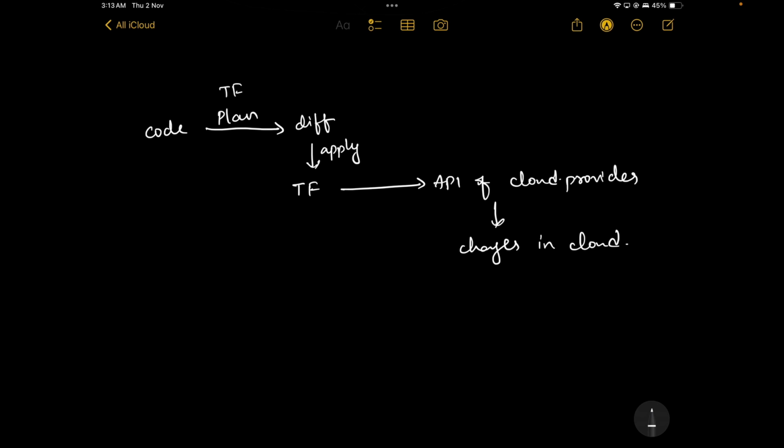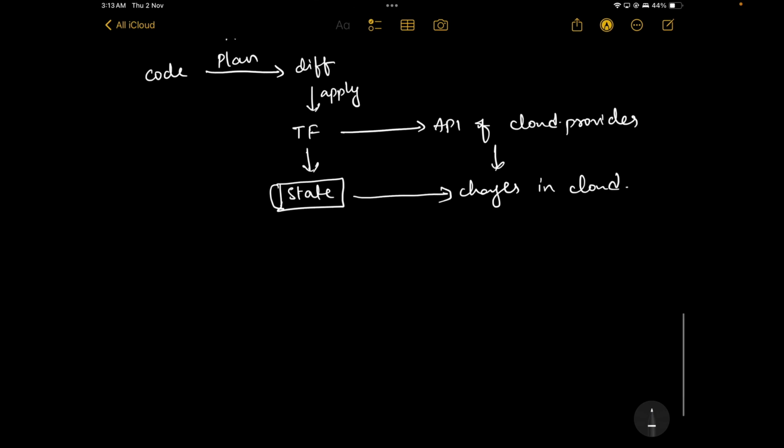When Terraform does this, it will also create something called state. This state represents the actual infrastructure in the cloud. Whatever is there in state, it will be there in the cloud.